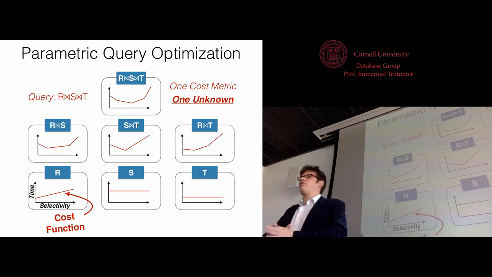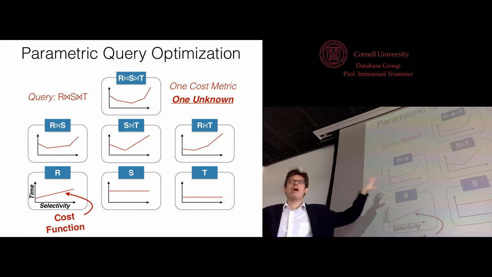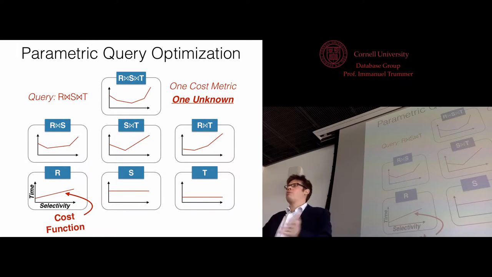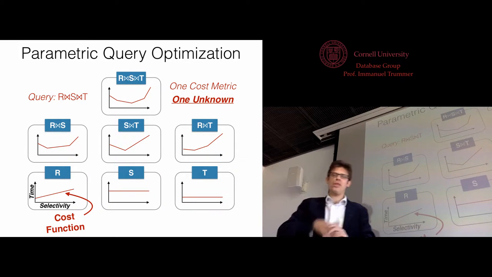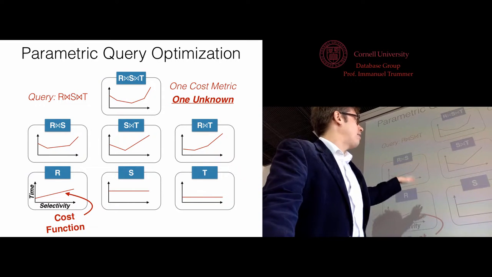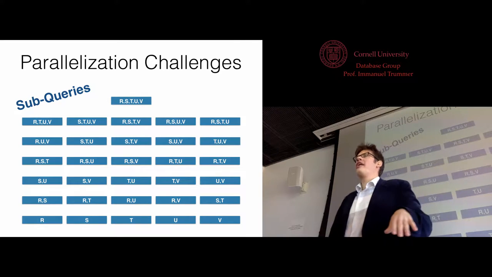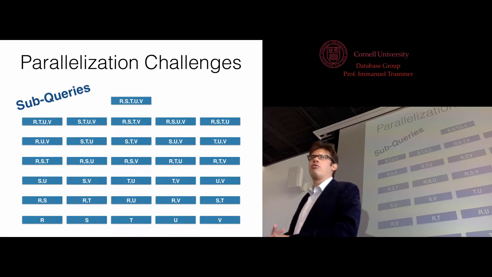We have seen that for many different query optimization variants, actually people use the same dynamic programming scheme. And that means that if you manage to parallelize that dynamic programming scheme, we immediately obtain parallel algorithms for most query optimization variants that have been proposed in the past 30 years. Now, one of the reasons why this has not happened before is perhaps that query optimization had always the reputation of being difficult to parallelize. At least it said so in several recent publications on that topic.